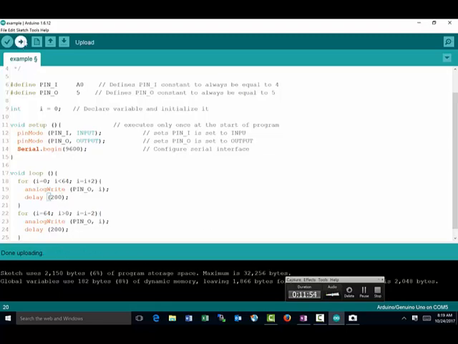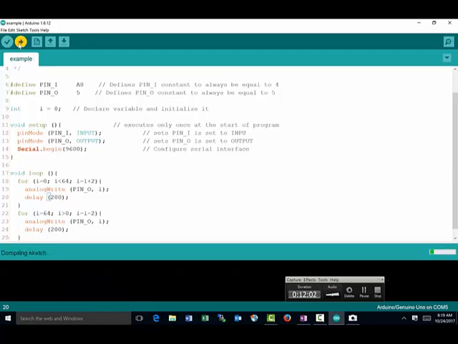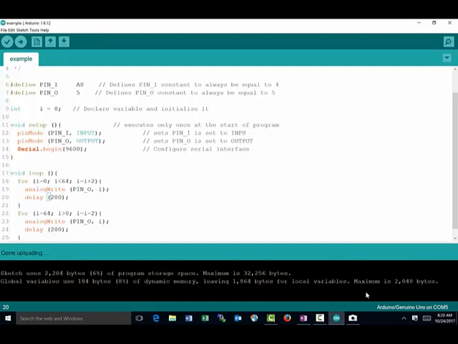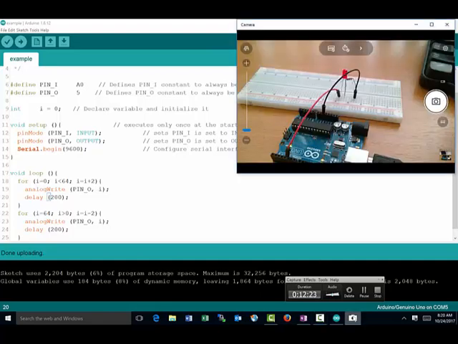So let's go ahead and compile this, and hopefully it will compile again. Okay, it's working on it. All right, now it's uploaded, and it seems to be working just fine. So let's see what is happening to our LED.